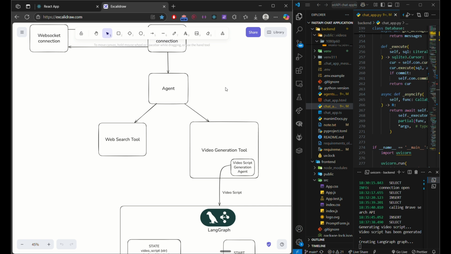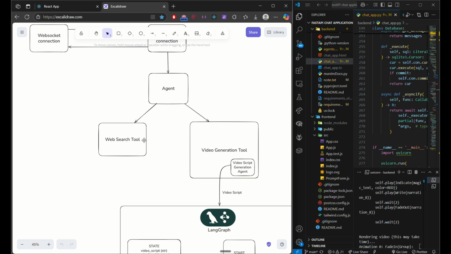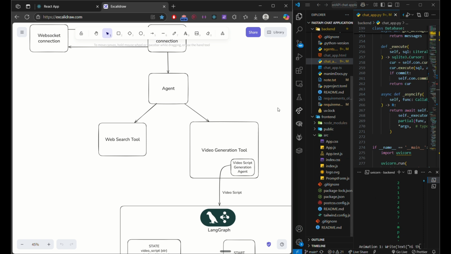These tools are what allow this agent to give you real-time web search results as well as the video generation capability. So the first tool is the video generation one. Then, oh, something is happening in the background. Very interesting. I'll get into what's happening there later. Let me first finish explaining this. So we have the web search tool, and then we have the video generation tool.